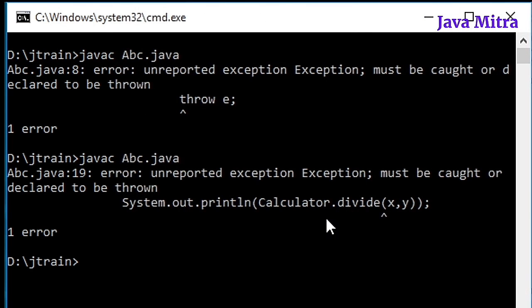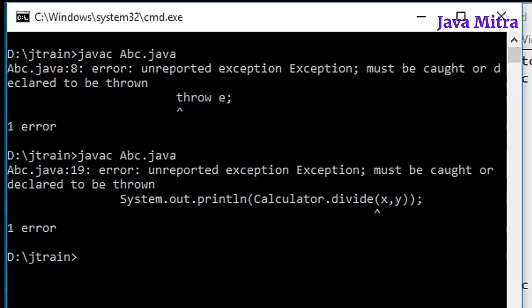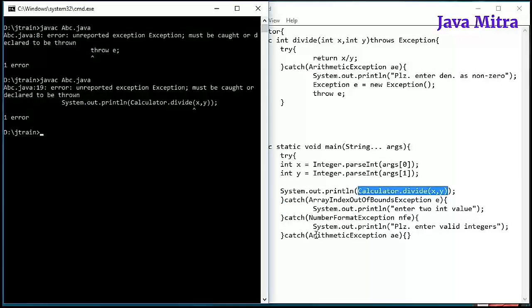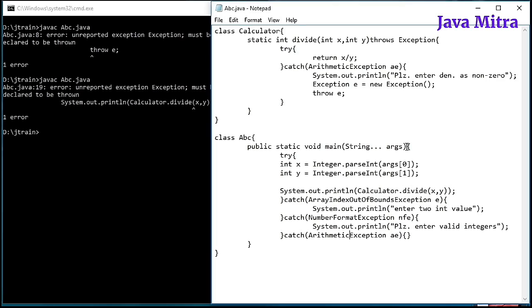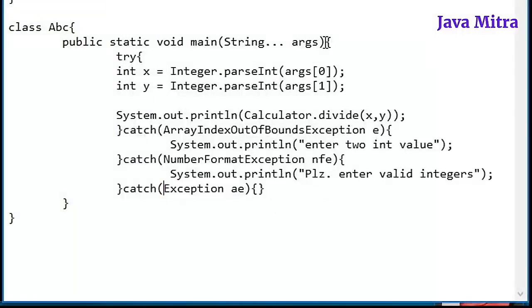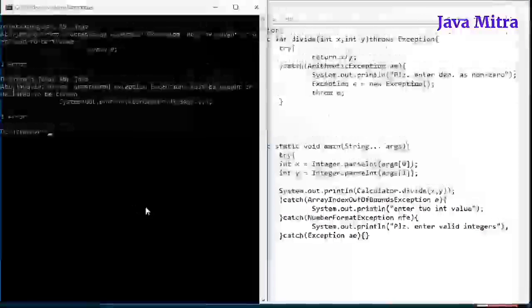Okay, so either you have to catch the exception just like these three catch blocks, or here I have to also say throws Exception. But since this is the main method and there is no caller of the main method, it is not good for a programmer to use throws Exception on main, because it will burst on the command prompt. So we must handle such an exception, and since there is no ArithmeticException left, I can remove this catch block, change it to Exception, and then we can compile the program.